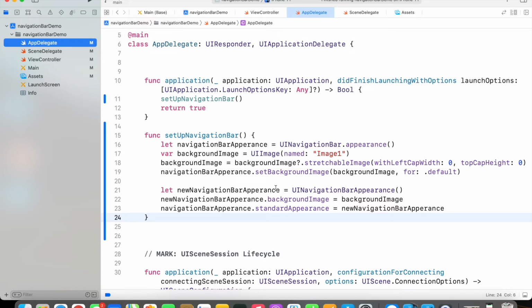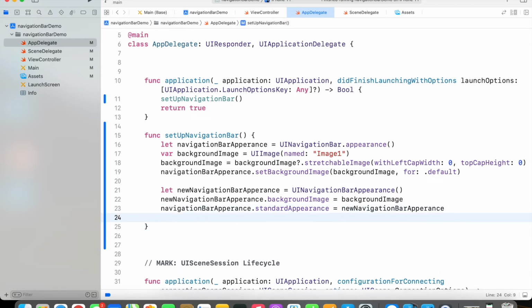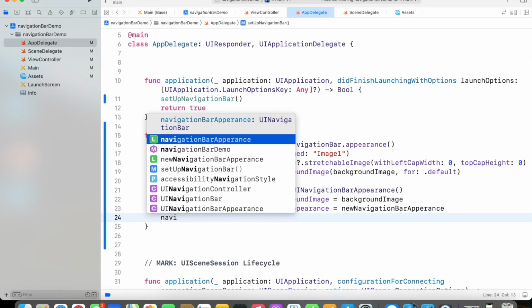As of iOS 15, UINavigationBar will use its scroll edge appearance when your view controller's associated scroll view is at its appropriate edge, or it always uses its scroll edge appearance if you don't have a UIScrollView in your hierarchy. So that's why we are adopting this UINavigationBarAppearance, which is assigned as the new navigation bar appearance, to customize this behavior.